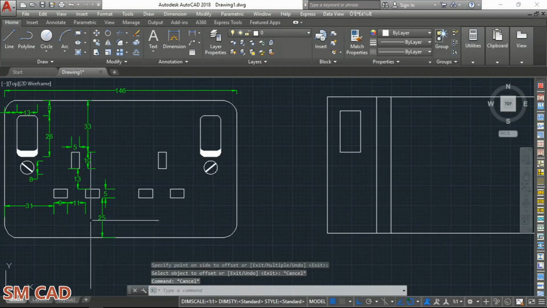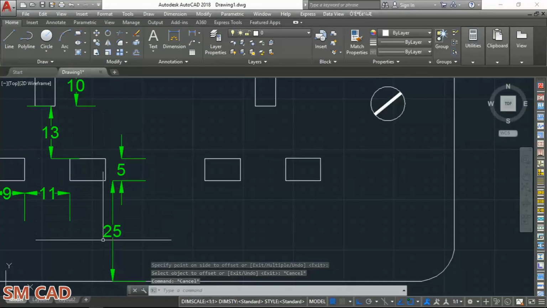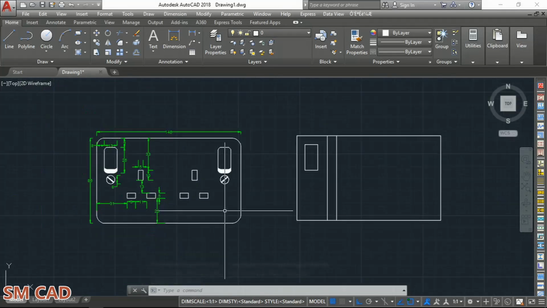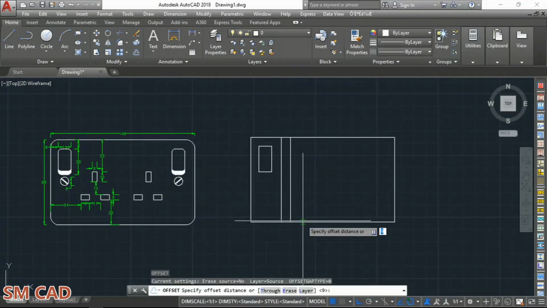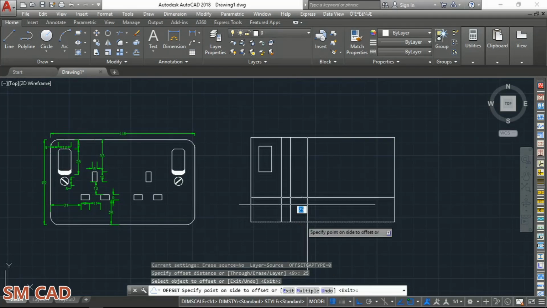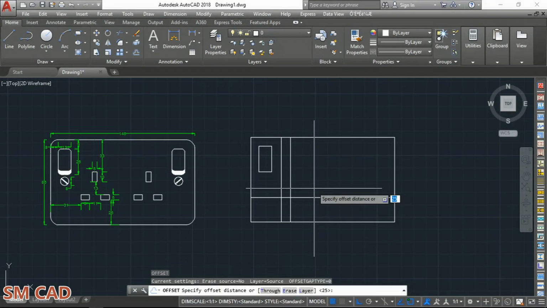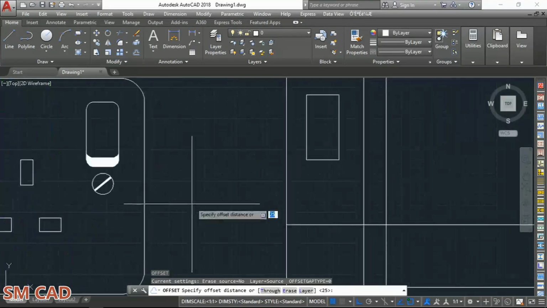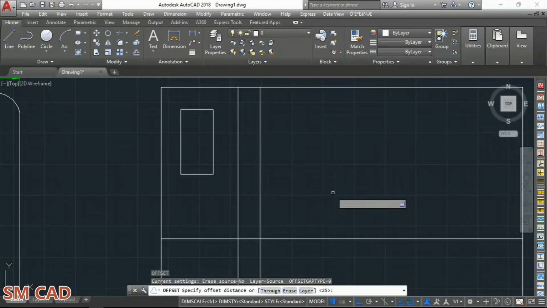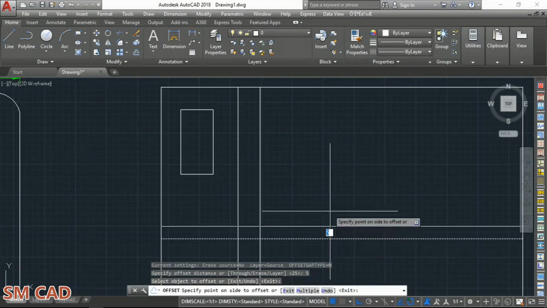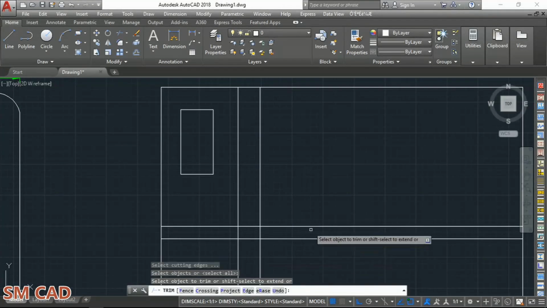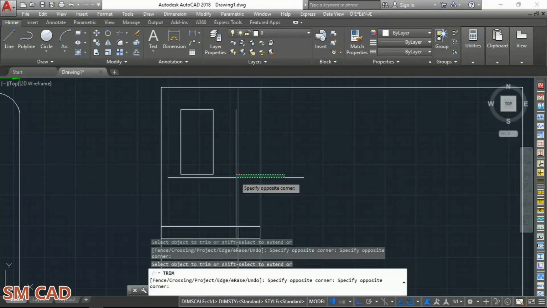And from bottom to this point it is 25 units. We'll take one offset from the bottom line, 25, and another offset which will be 5 units. Again we will trim these lines which are not required.